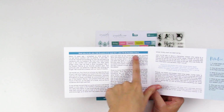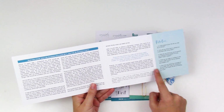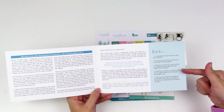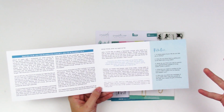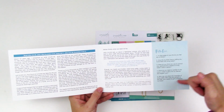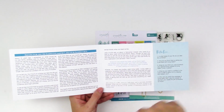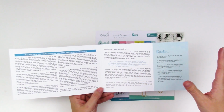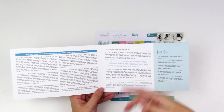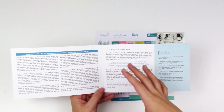And you can see up here you've got several verses to check out, and then down here you've got a little bit of information about Jen and who she is, and then on the side here you've got some reflection questions to help you interact with the devotional content. And this month there are 5. I usually pop in, take a look at the devotional, do an entry or two, and then I usually come back and revisit it. And by the end of the month, I pulled out new stuff that I didn't initially see the first time I went through it.